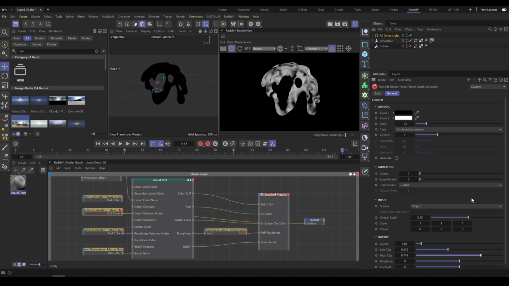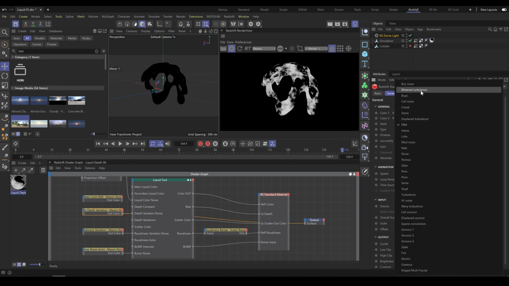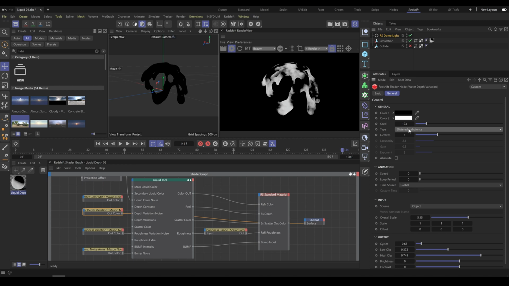You can also experiment and try to change noise type or noise pattern. This gives you endless options, and you can easily create cool-looking results. As a second example, there is color variation. Color variation is controlled by projected selection, or you can use color mix noise instead. Again, you can tweak it exactly as you need.